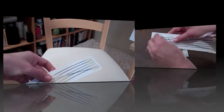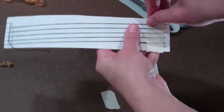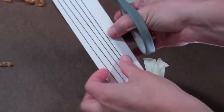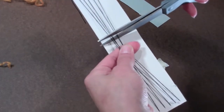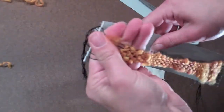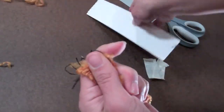Now it is time for me to remove my bracelet. I do this by cutting my loom threads in the back of the loom. When I remove my yarn from the loom, I tie an overhand knot to complete my silk bracelet.